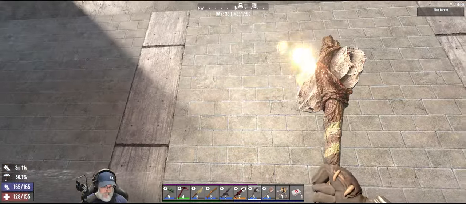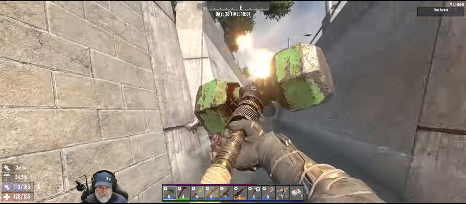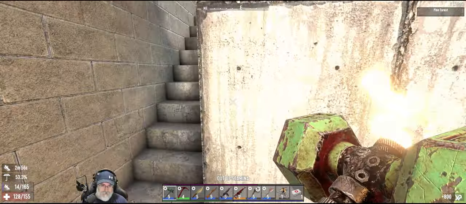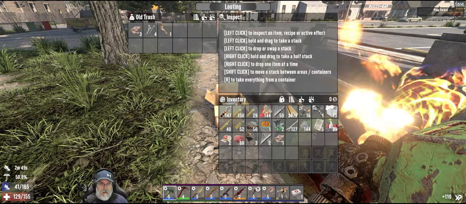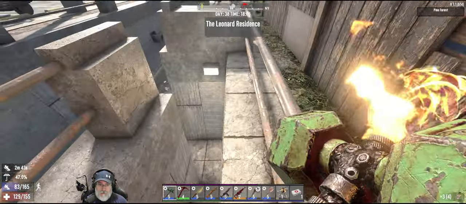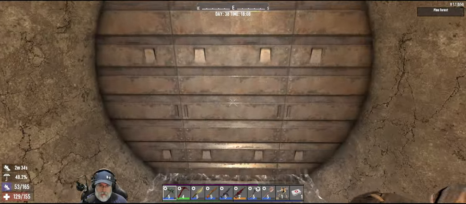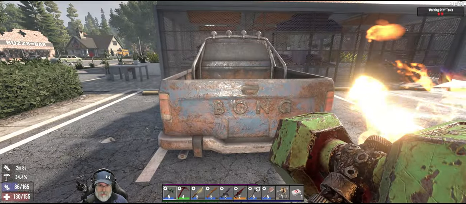Oh! You scared me. I like how they kind of walk upright when they're in the water. Kind of creepy looking, actually. We looted that place in the last episode. Is there anything down here? Nope. Okay. Is this reset yet? Yes, it has.